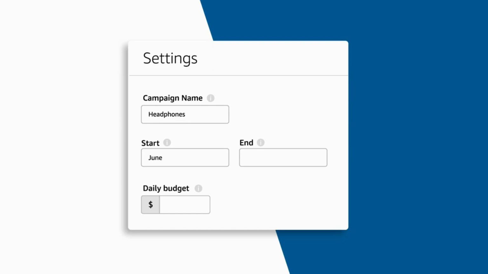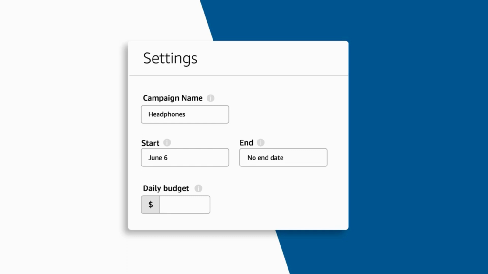Next, set your campaign duration. You can choose to let your campaign run continuously, starting today, or set a start and end date for the campaign. We recommend an always-on approach and starting the campaign immediately to ensure your ads are active at all times, so shoppers can discover your products anytime they search on Amazon. If you need to, you can pause your campaigns after they've gone live.